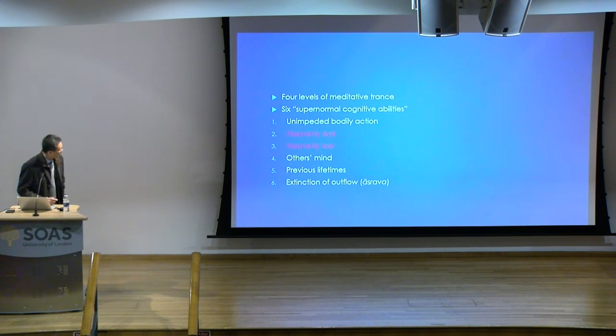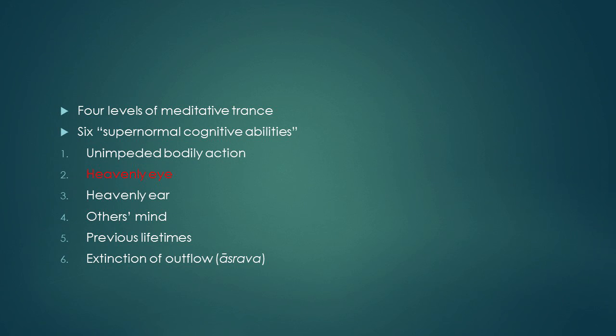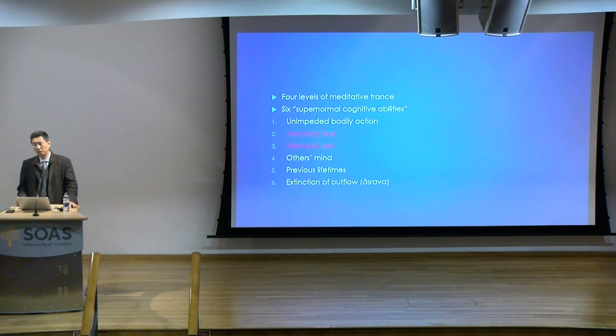There's also, at least the saying goes, that as you acquire that fourth level of meditation, you acquire the so-called heavenly eye and heavenly ear. And both of these capacities are registered in the cave painting. So, by heavenly eye and heavenly ear, you are able to see across time and space. You see from the bottom, basically from the underworld, all the way to the celestial world. And also you can hear things that one could not normally hear, in the underworld and the celestial realm.